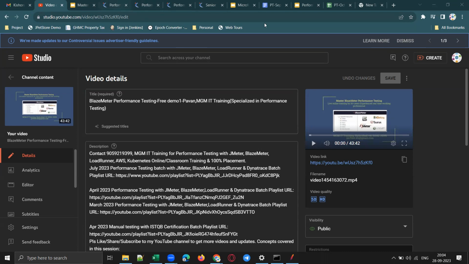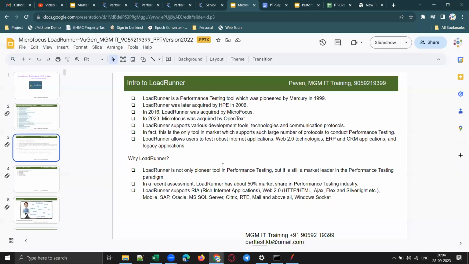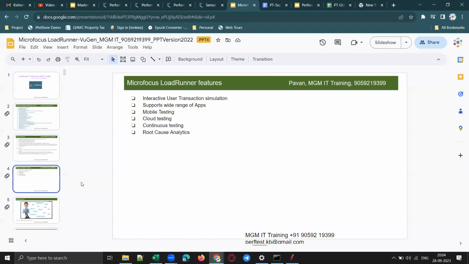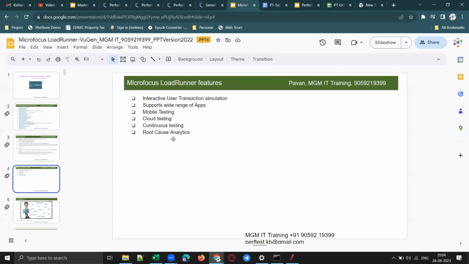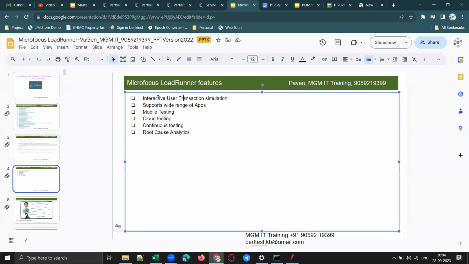Okay. Now going back to where we were, guys. Going back to LoadRunner, it supports interactive user transaction simulation and a wide range of apps that we discussed in the previous slide. It supports mobile testing, cloud testing, continuous testing and root cause analytics.